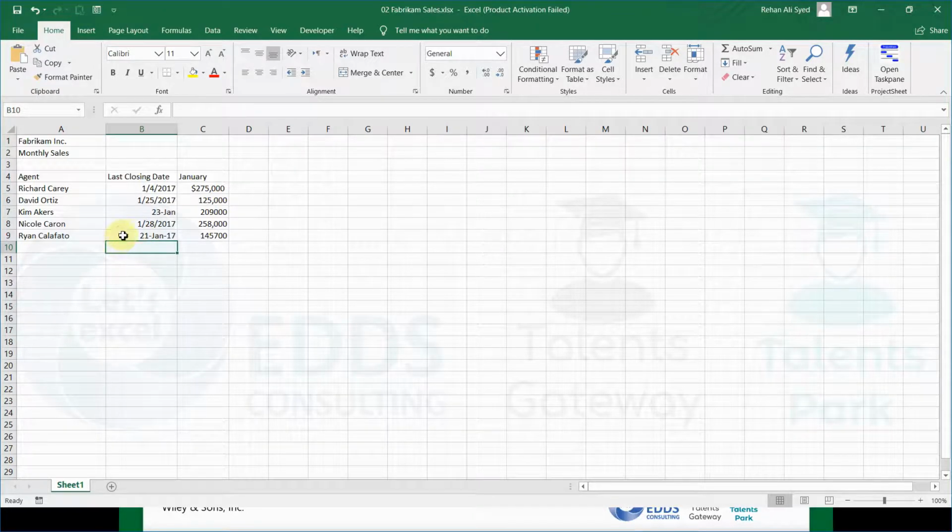And here again, let me click on the B9 and you can see the cell format is date and then month and then year, and the month is a 3-letter word and the date and year both are 2 digits. Let me insert here a different date, 1/1/17, and when I press enter you can see that the format of the cell is retained, although I have changed the content. So the cell has stored the format of the date.